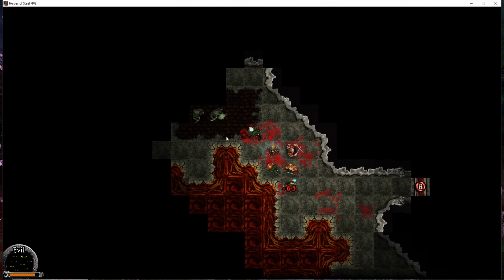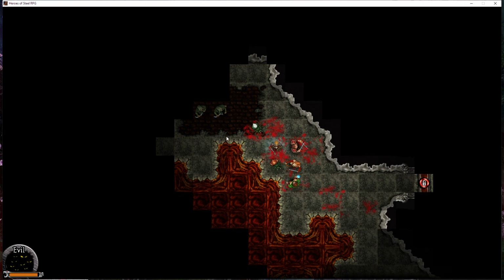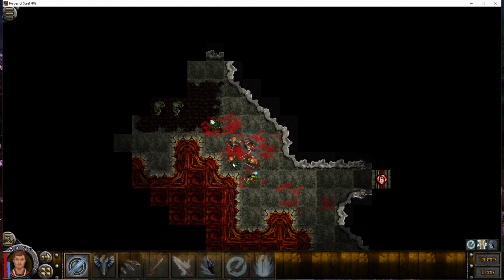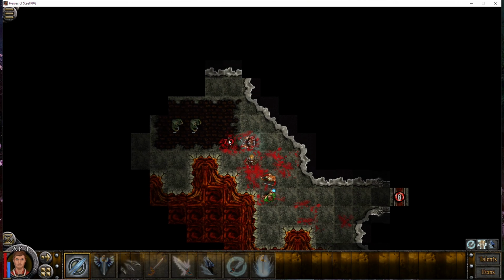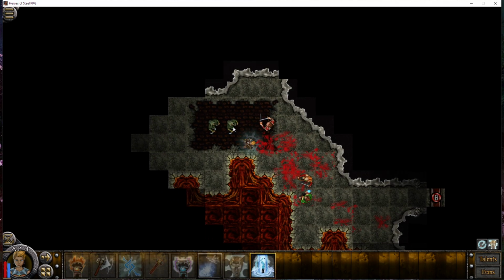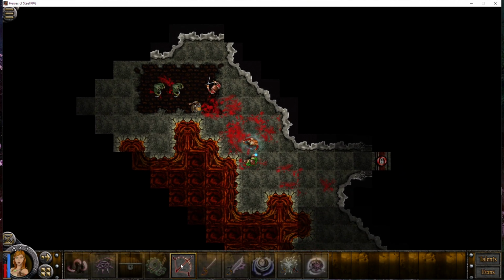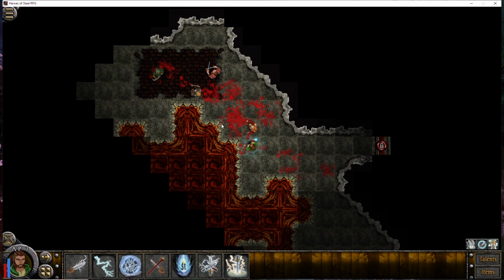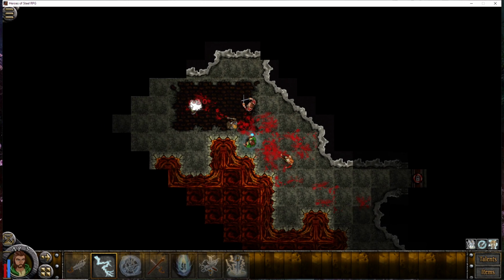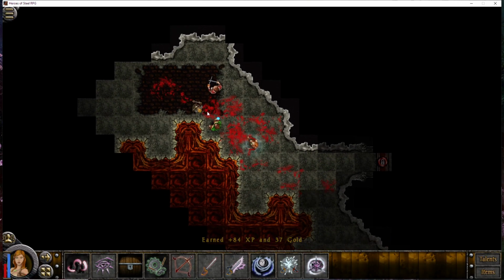Haha, Vincent with the block. Oh. We've got to capsize those two up there. Let's see that here first, though. Death. Uh-oh. Looking for another name tag to carry. Yep. Cultist killer, 84 XP, 37 gold.